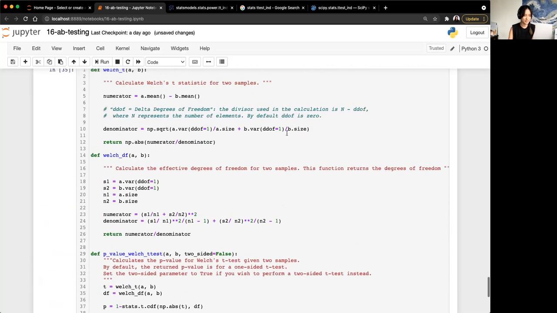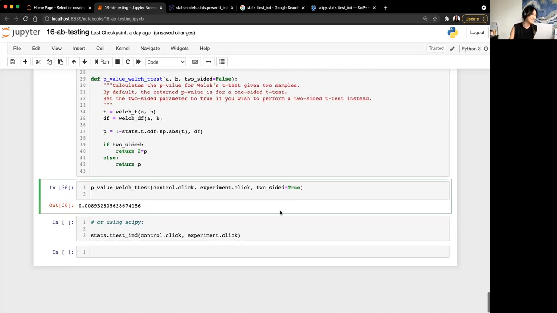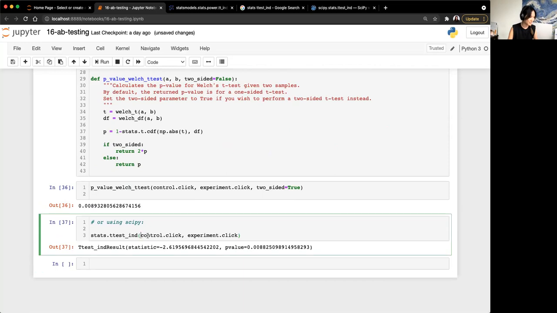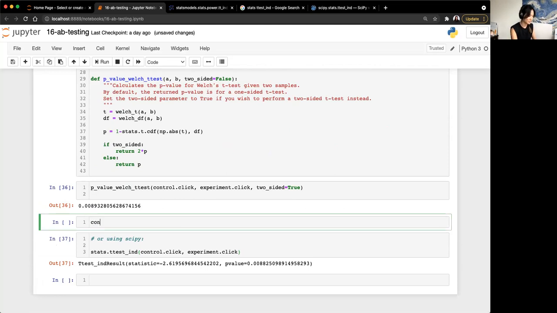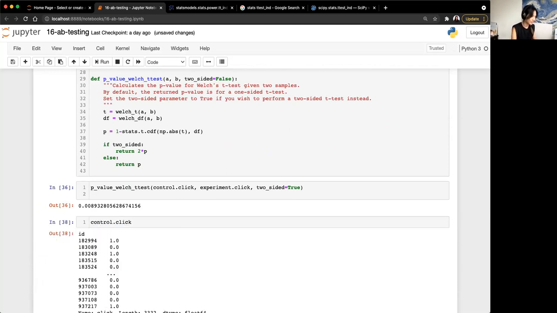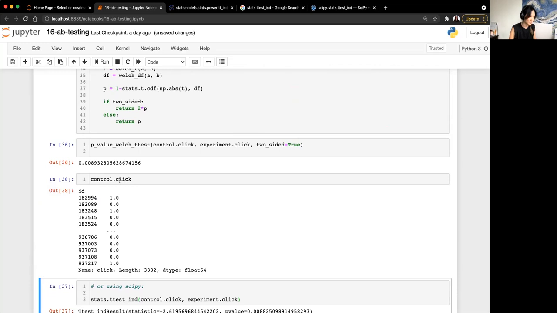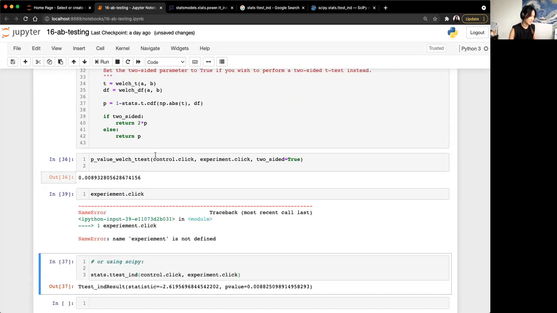Alternatively, if you don't want to write these functions, and you really should not, you can use SciPy, the same code that we did before. This is really just comparing the click columns of control and experiment, just to show you all what that looks like. Control.click is basically a bunch of IDs and ones and zeros, and then same for experiment.